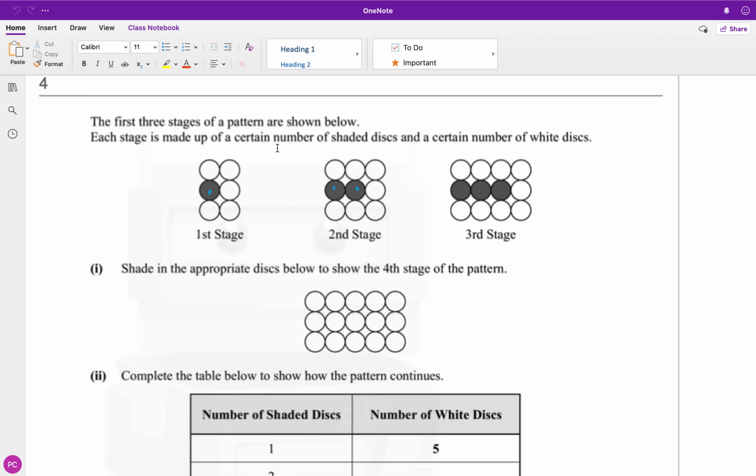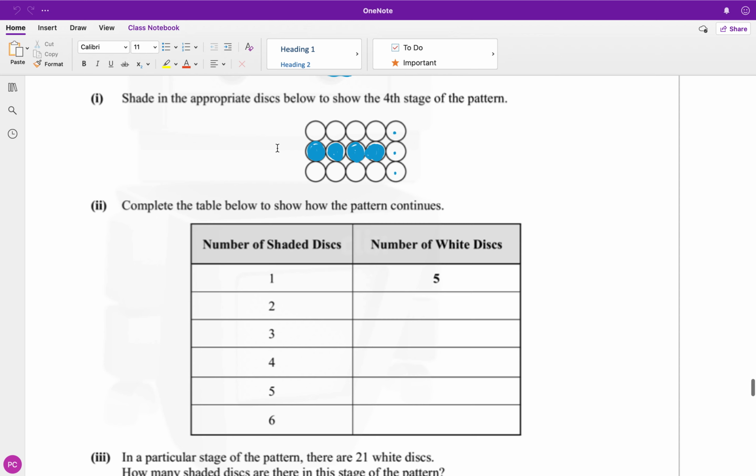We've two shaded here. I'm noticing the pattern seems to be adding three every time. So in the second pattern, I have three more. Here's my new three ones. In the fourth pattern, I have three more again, and it seems to be shading one more every time. So you can see in the fourth pattern there, they've added on my three new ones at the end, and I should be shading in four of those circles. So I shaded one in the first one, two in the second one, three in the third one, so I'm shading in four. Complete the discs, see how the pattern continues.